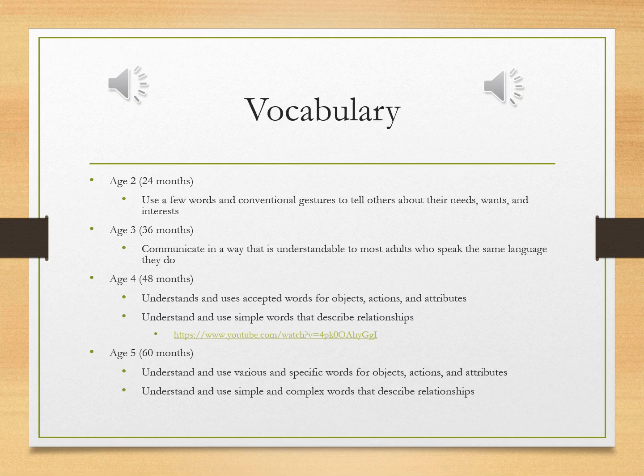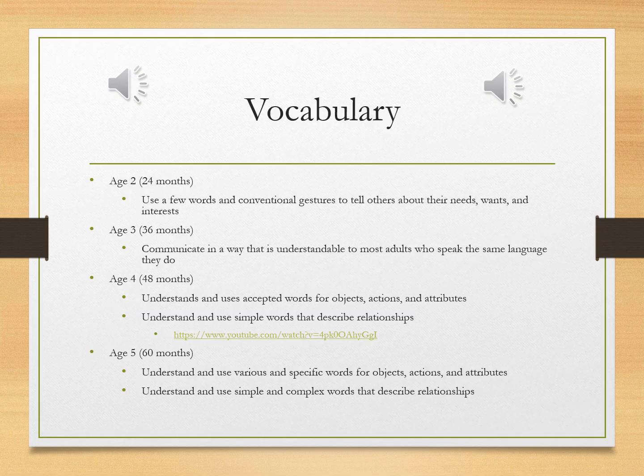It depends on what era you grew up in and what part of the country you grew up in. And so now children are starting to acquire different words that they can use for the same objects. They may have more specific words. So, we know that sometimes a couch is called a love seat because it's a tiny couch. So they might understand now that that's a couch, but it's a love seat because only 2 people are meant to be sitting on it. So that would be a more specific word for an object, action, or attribute. And they should start expanding on the relationship words that they use. So very simple words, and now they're adding in more complexity to those relational terms.